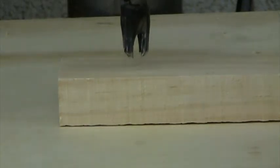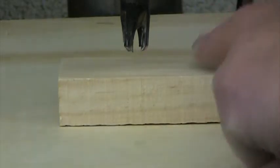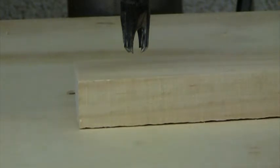I want to take a minute to just show you quickly how a plug cutter cuts a plug. A little different than drilling a hole with a drill press. I have this plug cutter set up in here, and I have a piece of scrap pine that I'm going to use to plug a hole in on a pine board that I've got.